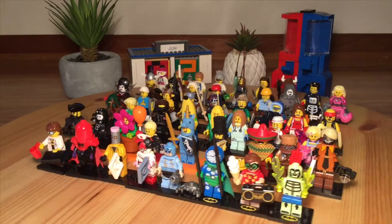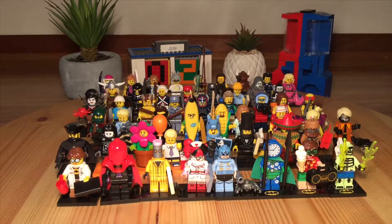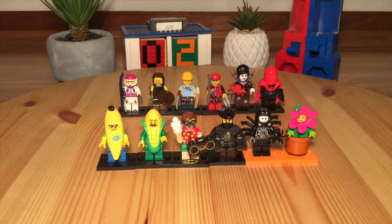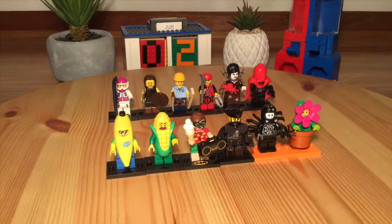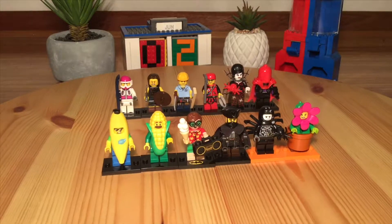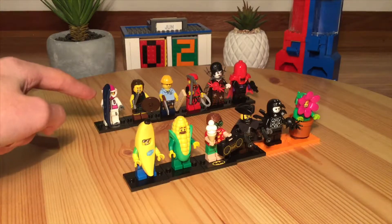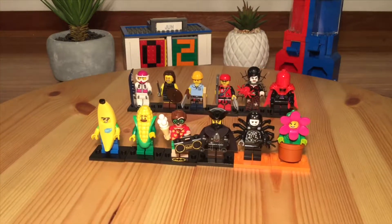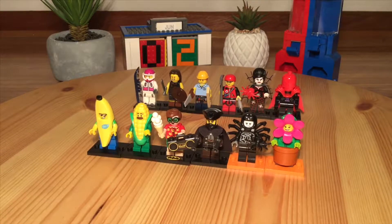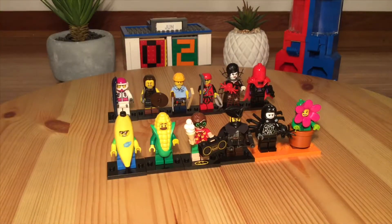It's kind of crazy how minifigures have changed. I've chosen out a selection of minifigures from very old to very new to see how they've kind of changed. In the back here we have a minifigure from Series 3 — quite old and quite simple. And this one here is Series 6.